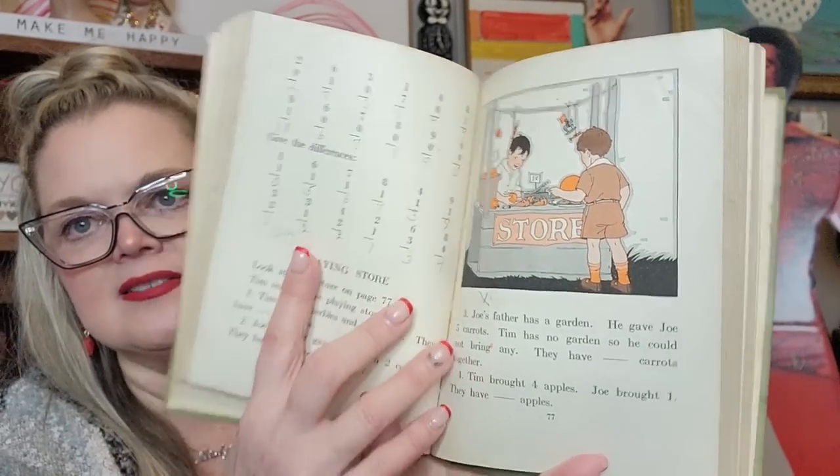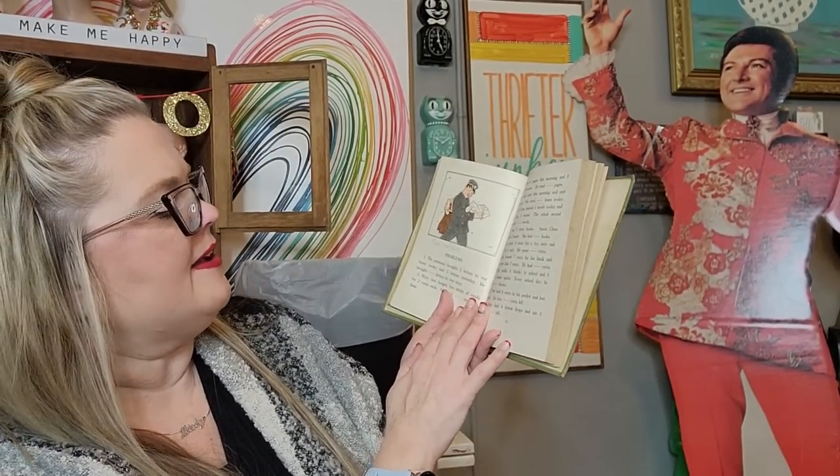The cover on this one gives me all kinds of life — it's a math book, which I don't like math in general, but look at the cover. 'Number Friends' — there's this little boy who's got friends that are numbers. I liked the colors and the cover on this book. It's basically a math book, but we also have wonderful illustrations. And some naughty child solved their subtraction in the book. It's a lot of story problems — 'The postman brought five letters to our house today and five letters yesterday. He brought blank letters in two days.' That's ten letters — I can do this math. The way they teach math nowadays is completely different from when this book was written.